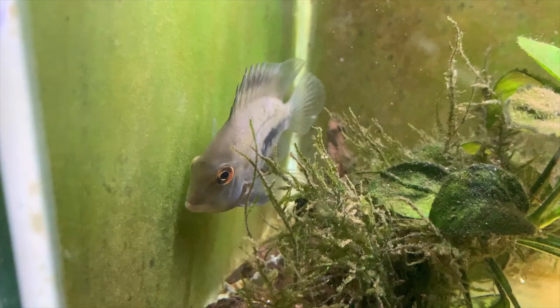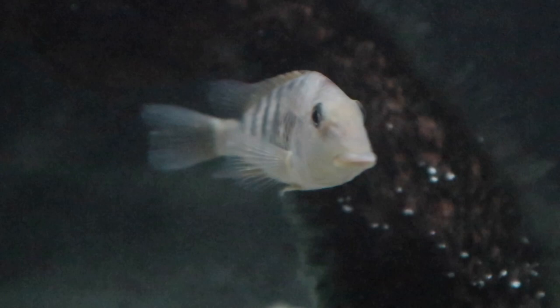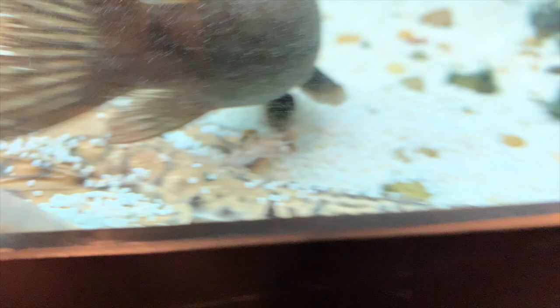Unfortunately, Steve the Stingray has been having a pretty bad time recently. I had a Uaru added into his aquarium. I've always had him as well with things like geophagus and other types of smaller, more non-aggressive cichlids. Occasionally, his disc will get a little nip here, a little nip there, but nothing too serious or nothing too big. Since I've added the Uaru into his aquarium, I have noticed that his disc has been getting a little bit nipped up more frequently and worse.